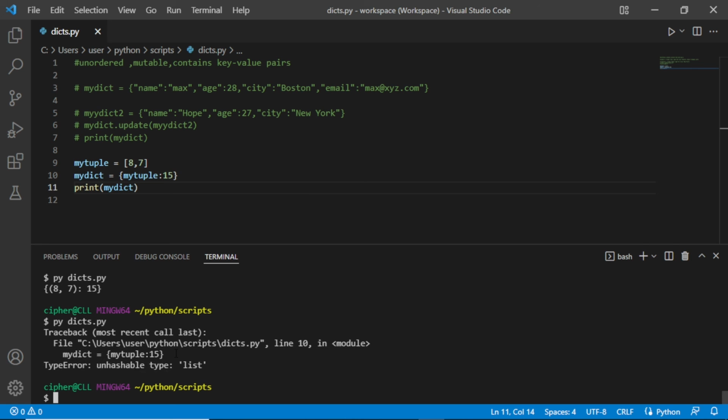This is because the tuples we used before are immutable. So if we put an immutable here, we don't have an error. But if we put a list here, we're going to have the error because the list is mutable. So we have to be very, very careful here.